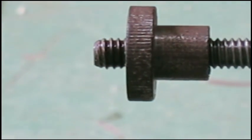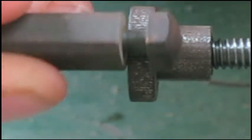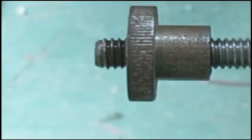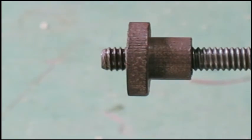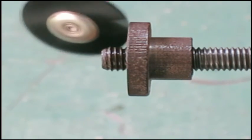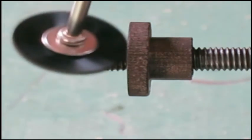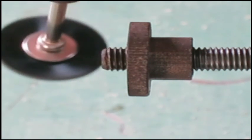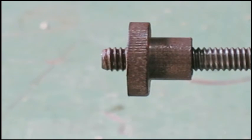Now the blade on them comes through the collar and it fits on there. And there's a little bit of corrosion on there, so I'm going to just clean that up just a bit so it slides around there a little bit nicer. And I think I'll use the Dremel tool for that with a wire brush on it. Oh, here we go. Dremel tool and, I think it's a nylon brush, not wire. Get that cleaned up a little bit.